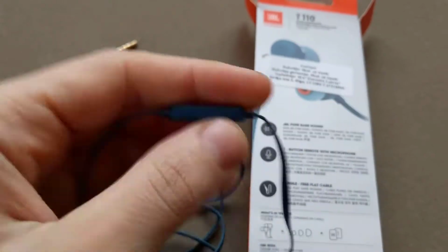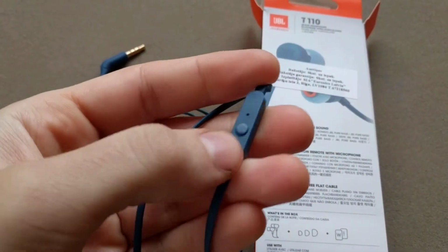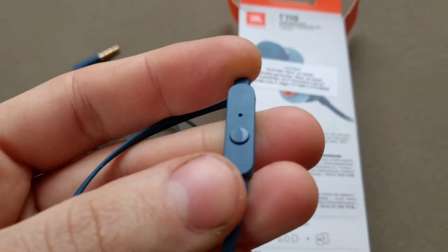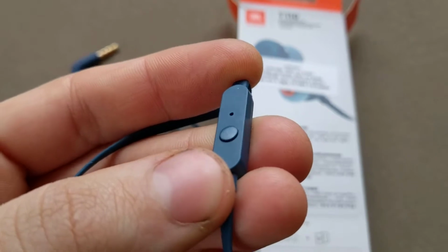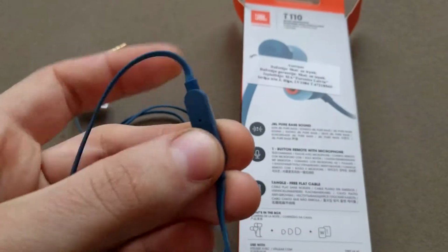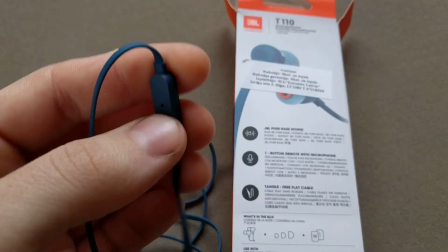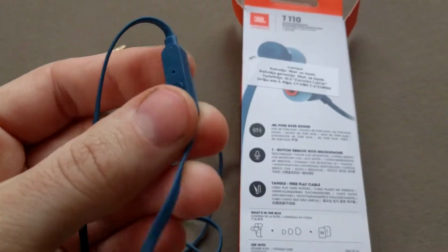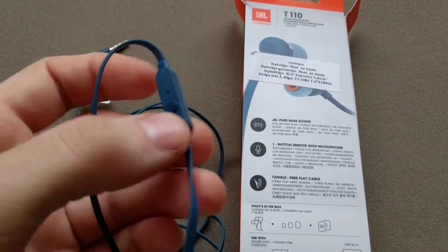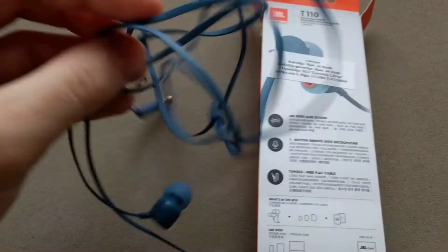This is not the full remote that would have volume up and down. This is just, I think, it enables this microphone. A microphone is in this little speaker hole. Yeah, I don't know why. Why would someone use it? I guess if you don't want to take your earbuds out of your ears when someone is calling, then you can place this thing and speak into this. I'm not doing that. I don't care.